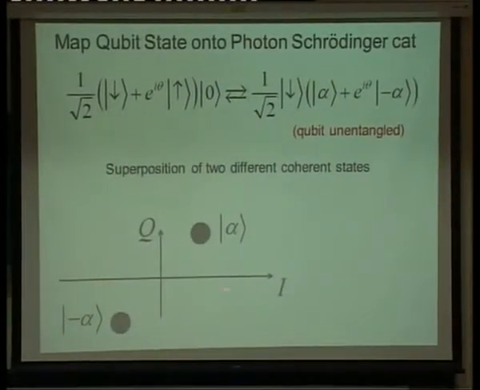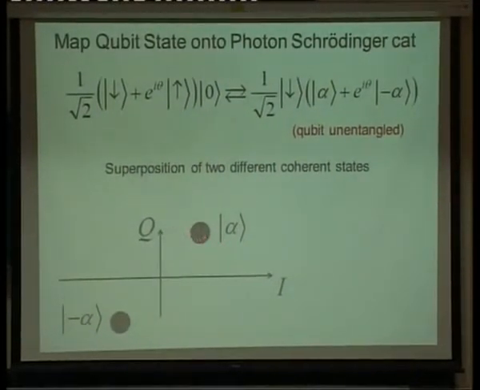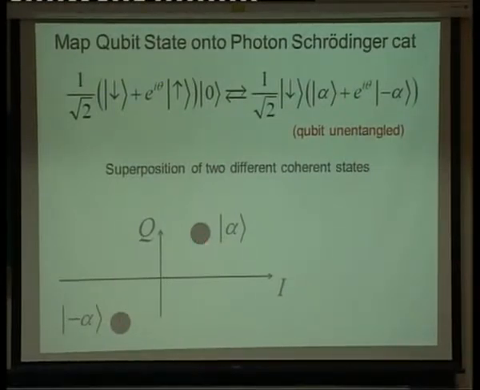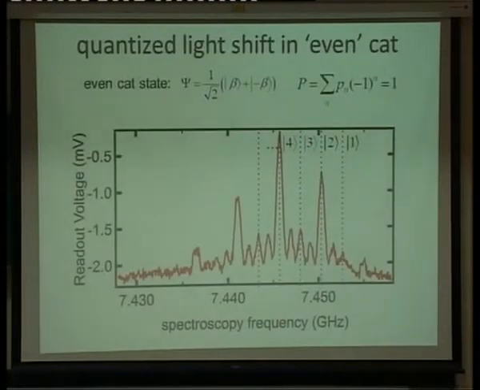So in this quadrature representation, you have a blob over here representing 1 coherent state, a blob over there, and the cavity is either oscillating with this phase and amplitude or that phase and amplitude, and the 2 are superposed with some well-defined quantum phase, this guy. So using those 2 tools, you can make such a state. I'll skip over the details.